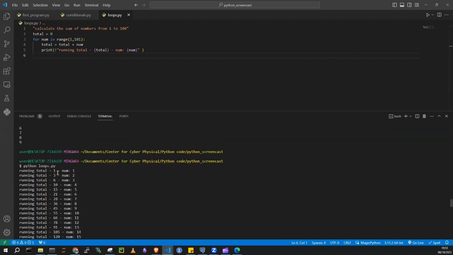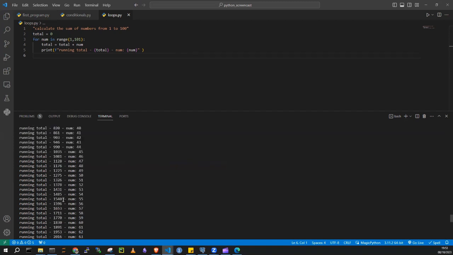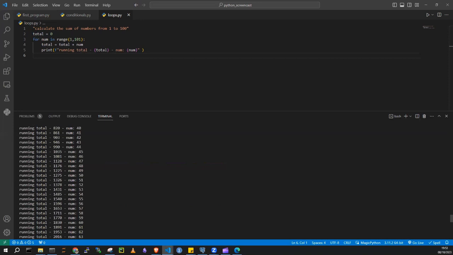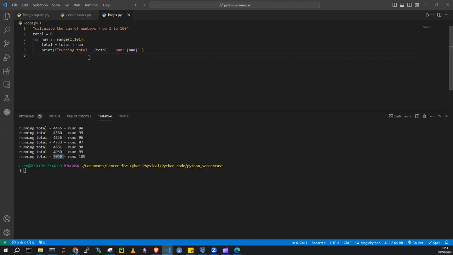As you can see, we started off with 1, and you can see it moved to 2, then 2 plus 1 is 3, then we move to 3, 3 plus 3 is 6, to 4, 4 plus 6 is 10, and so until we got to the end, right? Go to 100. It's about 550. So that is a way to calculate the sum of numbers from 1 to 100. However, I want to show you something in Python, right?